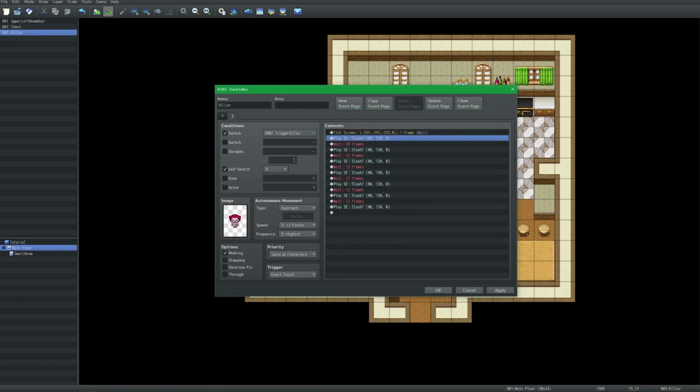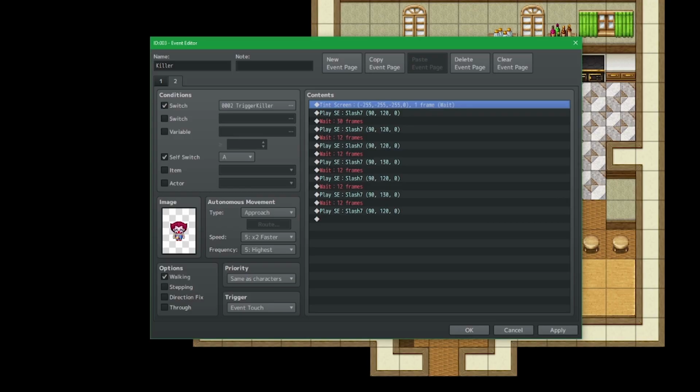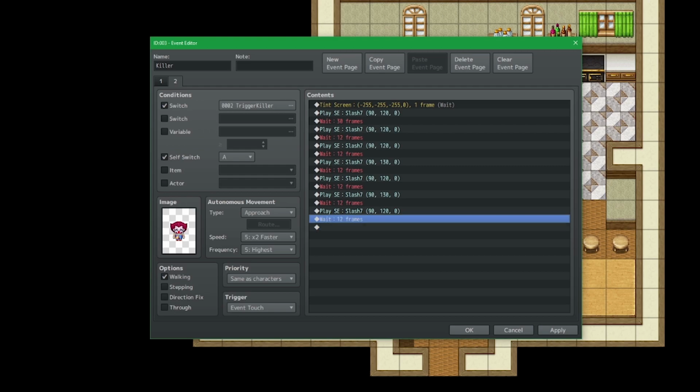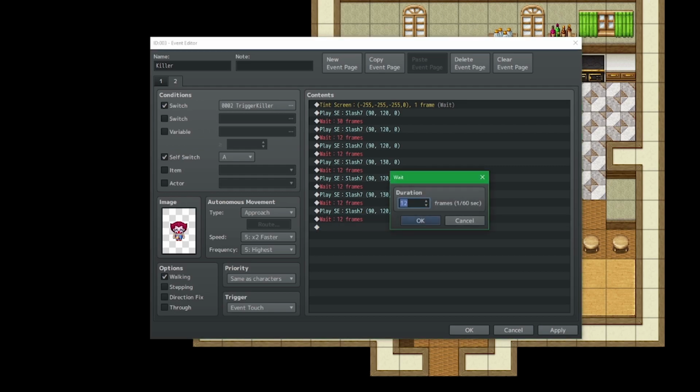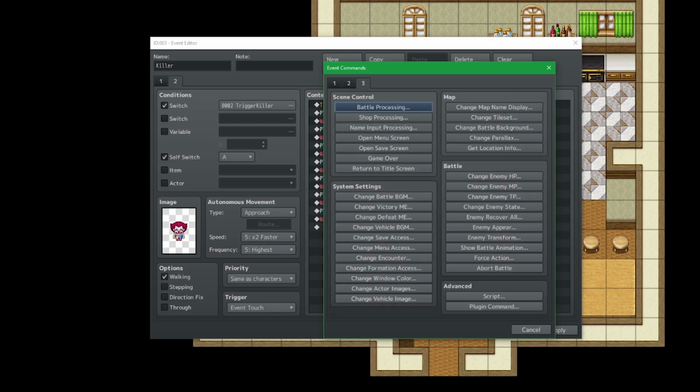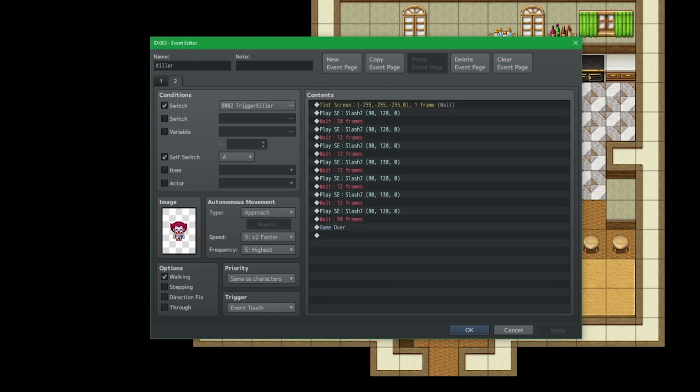So you can hit OK, apply, and after the last stabbing sound effect, let's just play it out a little bit for a little bit more of the dramatics. So I'm gonna give it about 1.5 seconds before we actually dive into Game Over, which is over in tab 3, Game Over. Okay, and we should be good here.